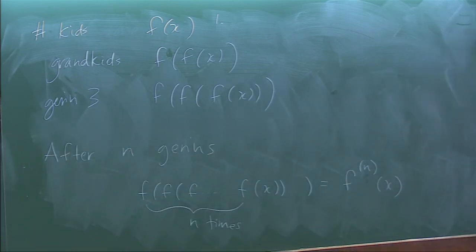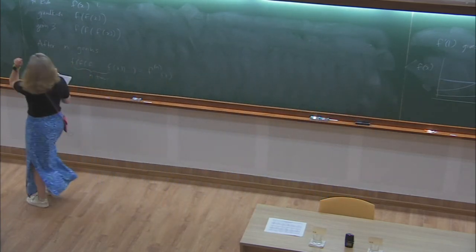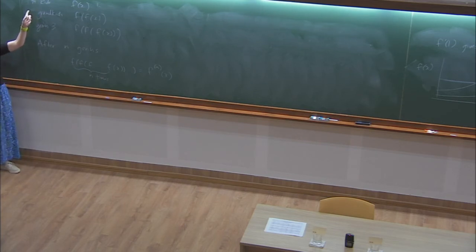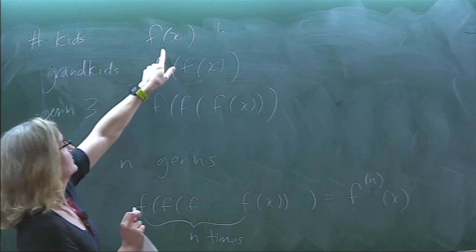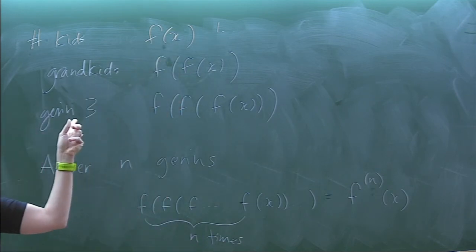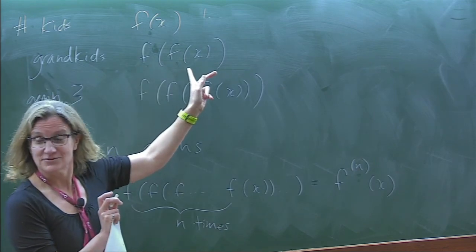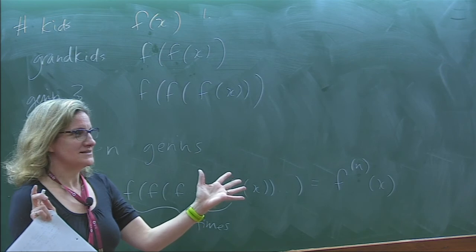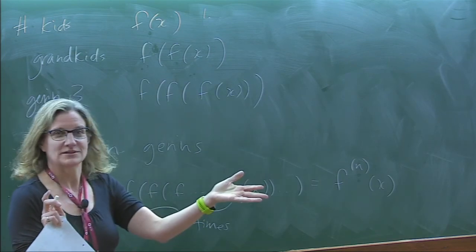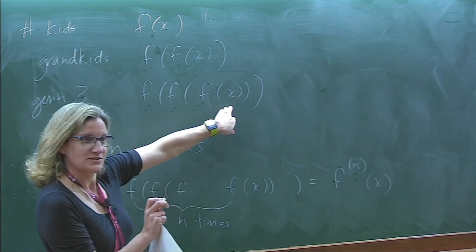Okay, so can you tell me what is the probability? Actually, let's start back here. What's the probability that there are zero kids? P0, which we could get by f of 0, right? F of zero would give us probability no kids. Probability of no grandkids? Yeah, F of zero, which would be F of P zero, exactly. But let's just call it F of zero. So any PGF in the world, no matter how complicated it is, if you put in X equals zero, you get the probability of zero. So probability of zero individuals in this lineage in generation three, F of zero.